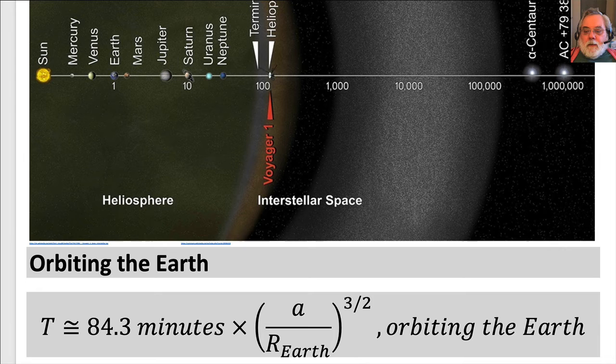The Moon's orbital period is 27.3 days at 60 Earth radii. It was gratifying to Newton that his mechanics and law of universal gravitation explained the Moon's orbit as well as the fall of an apple on Earth. Relative to straight-line motion, the Moon is falling, accelerating toward the Earth at 3 millimeters per second squared. And this falling maintains its nearly circular orbit, while the falling apple hits the ground.